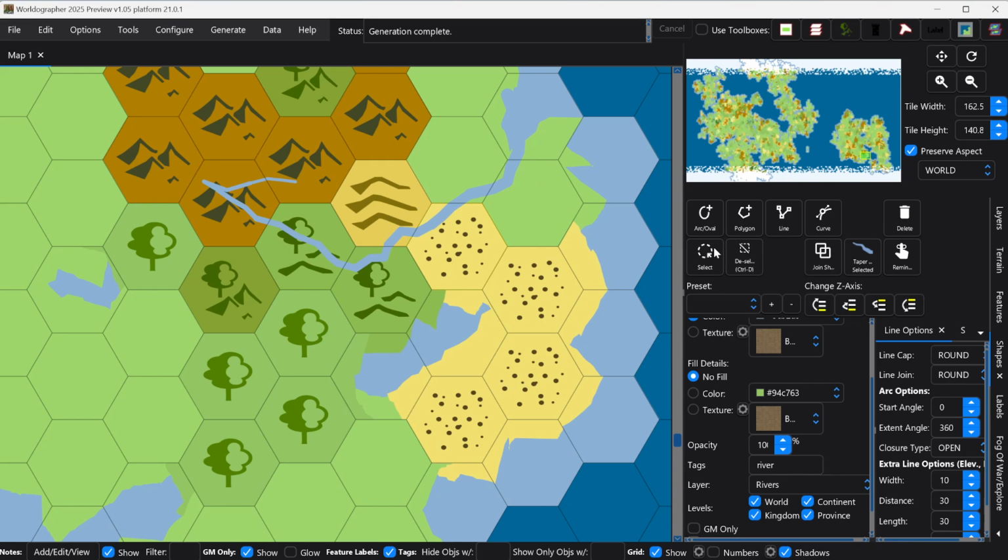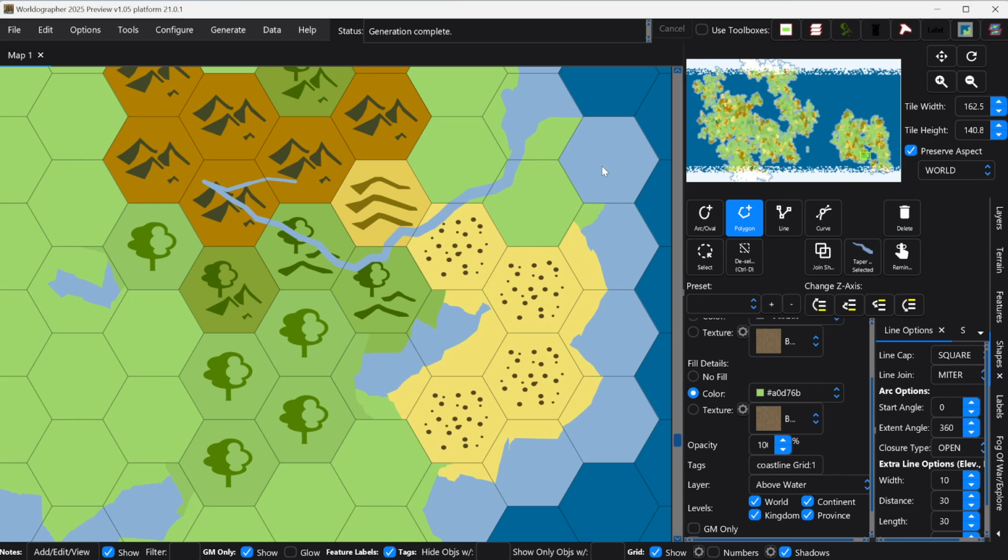So all of these are shapes, and so I can just go to the shapes drawer and hit select there as well, and I can then pick this here and move any of those points around, or I can delete that. And if I wanted to, I can then go to polygon, and I can stick in my own shape if I wanted to. I can do that. Or I can delete that if I don't want that.